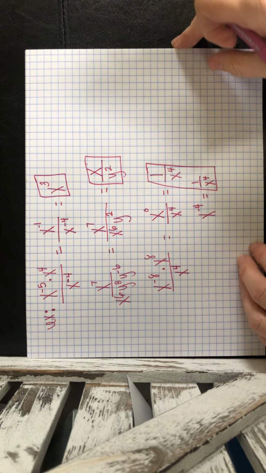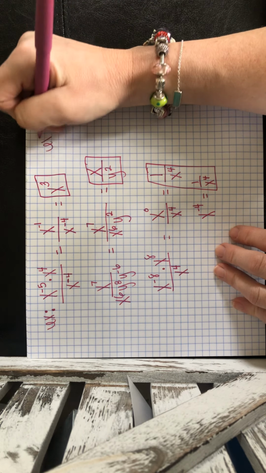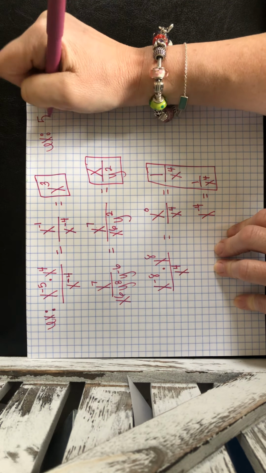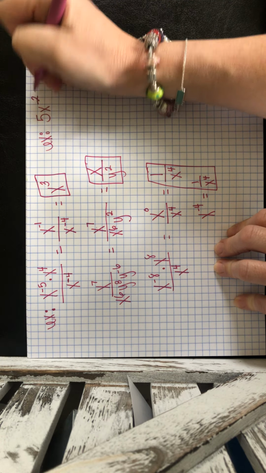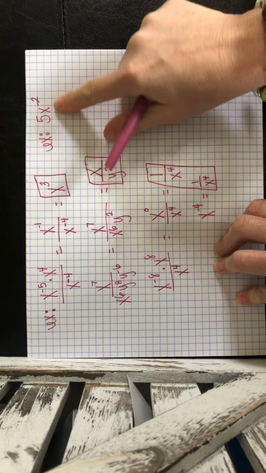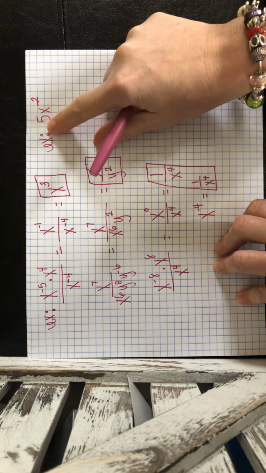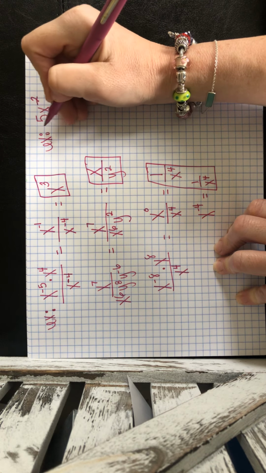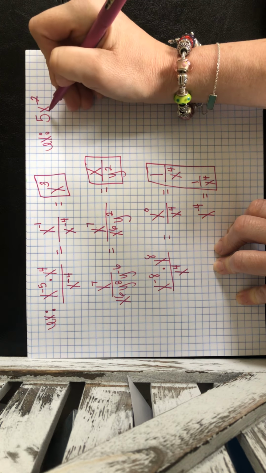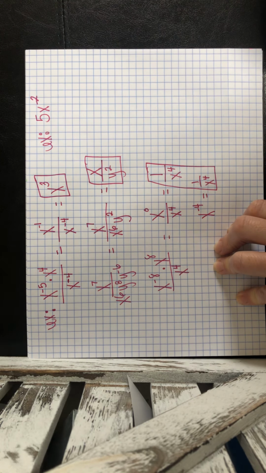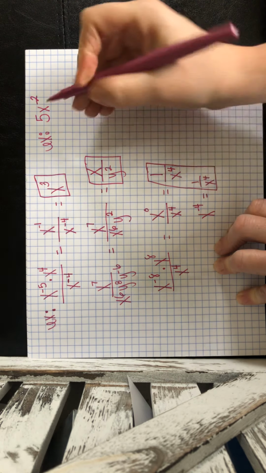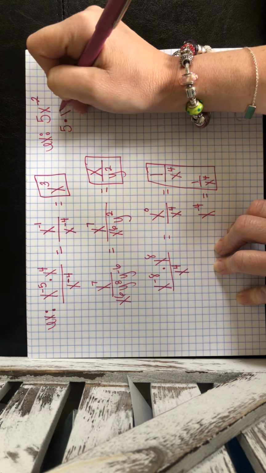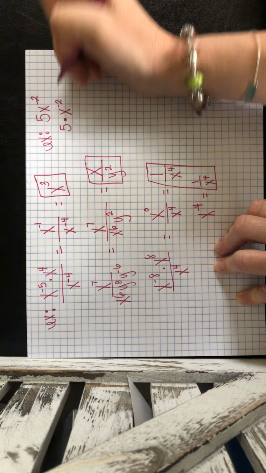All right, so let's look at this type of example. This is going to be on there as well. So here we have 5x to the negative second. Now this here, because there are not parentheses around it, if there were parentheses, everything in the parentheses would be raised to the negative second power. But because there are no parentheses, this says 5 times whatever x is to the negative second power.